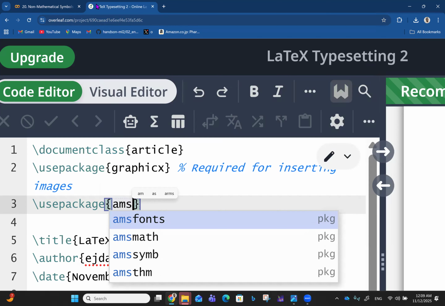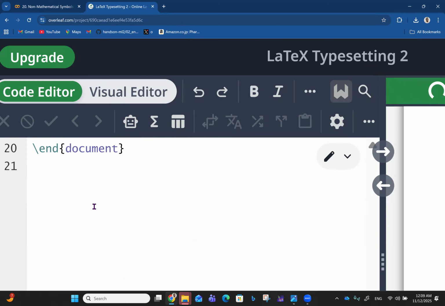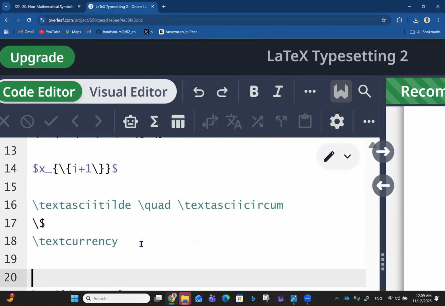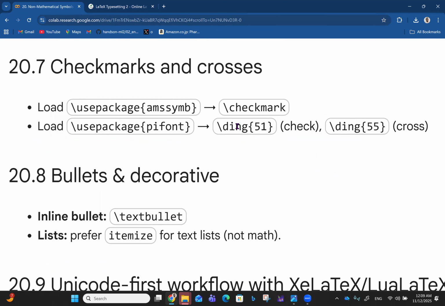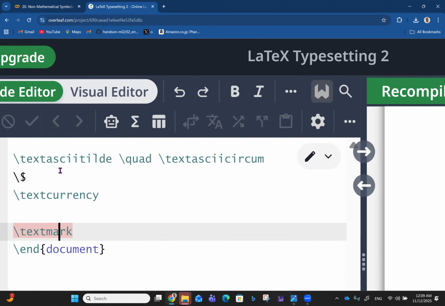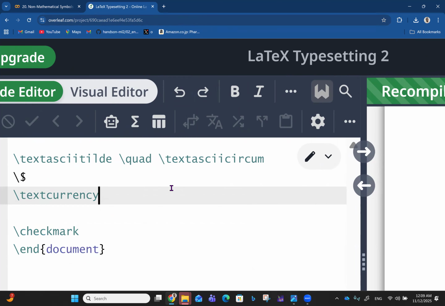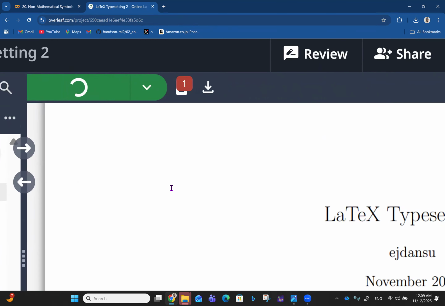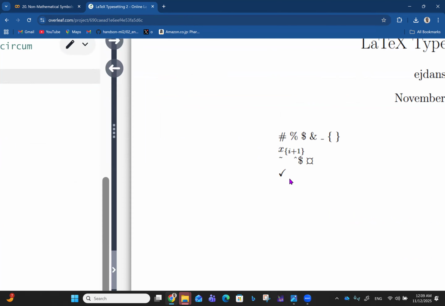So we have to load that package and then we can now go for check mark, sorry, check mark. If you see the sign already, you already see that it's not going to work. Check mark, not text mark. So let's see what that looks like. Okay, this is like you're checking something.